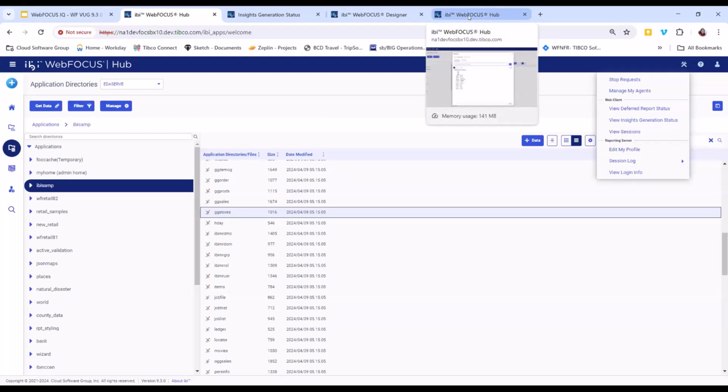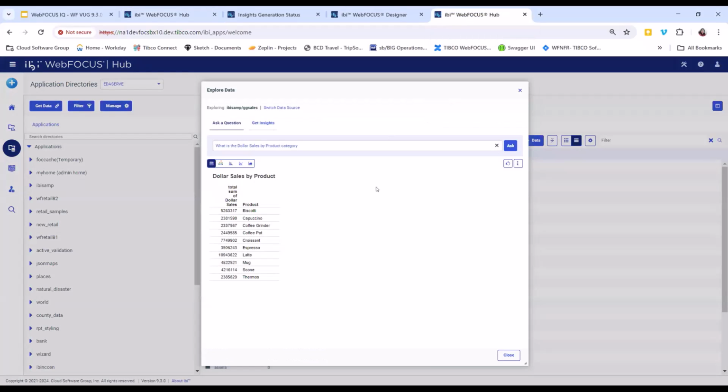Moving on to NLQ. In NLQ, we've introduced visualizations. That means whenever you type in a query like these, by default, you would get only the tabular format of the results. Well, now we recommend a bar chart or a line chart. If the response to the question that you have asked is better suited to a bar chart format, the engine will automatically identify that the results have to be shown in a bar chart, and you might get a bar chart here. But if you do not get a bar chart, you additionally have a chart switcher here where you can switch between 4 different chart types for now: vertical stacked bar, horizontal bar, line chart, and area chart.